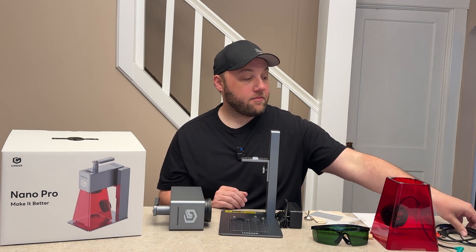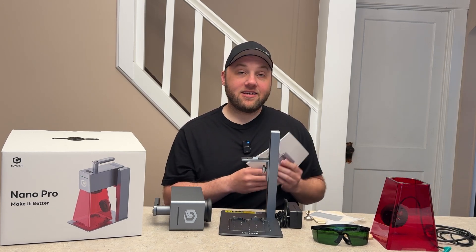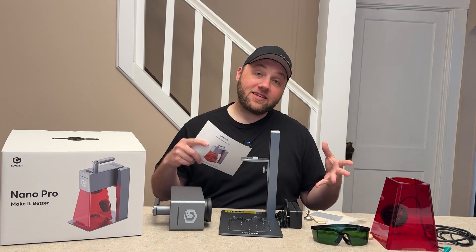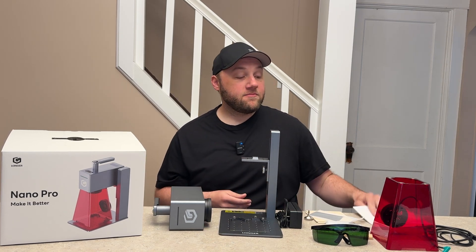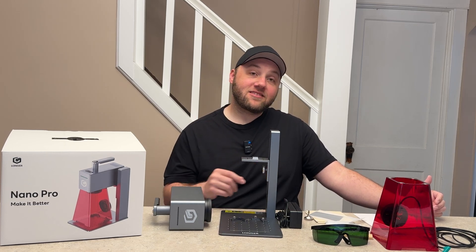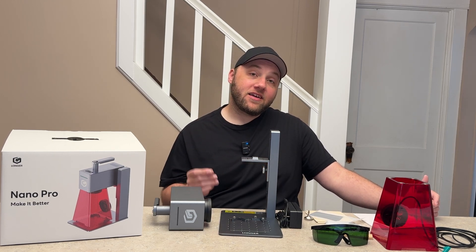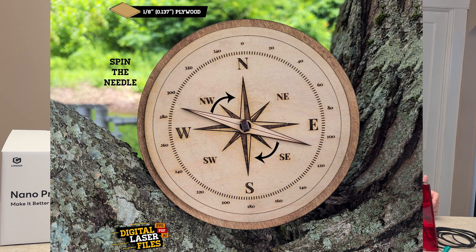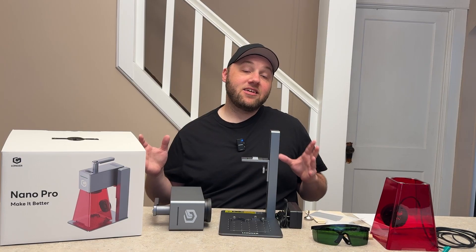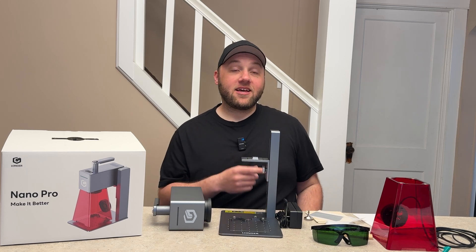You have the cables and plugs that go from the back of the unit into your computer or accessories, and last but not least a pamphlet showing you how to set up your software and put it together. Let's go ahead and assemble this thing and start rocking some coasters and engraving those little metal business cards. One other thing this machine can do — since it is a 12 watt — is cut different materials, but keep in mind with the slide extension and larger files you'll need to break those files up.